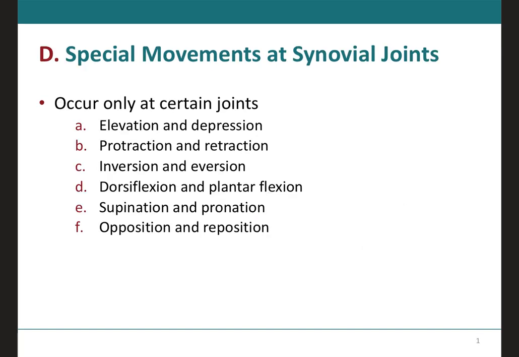Next, we have what we call special movements, which will occur at a synovial joint. And these special movements only occur at specific joints. We're going to have elevation and depression, protraction, retraction, inversion, eversion, dorsiflexion, plantar flexion, supination and pronation, opposition and reposition. So let's cover those in the next few slides.